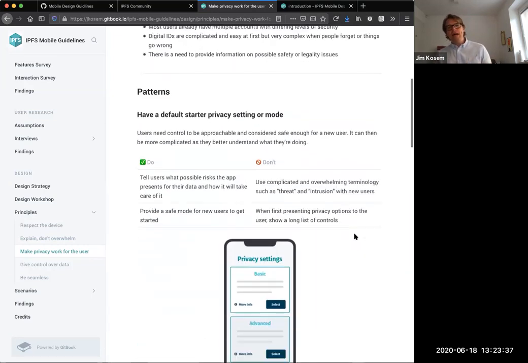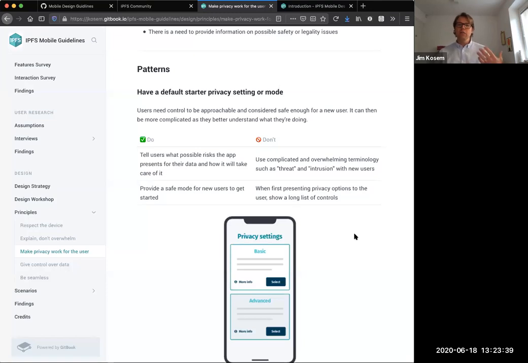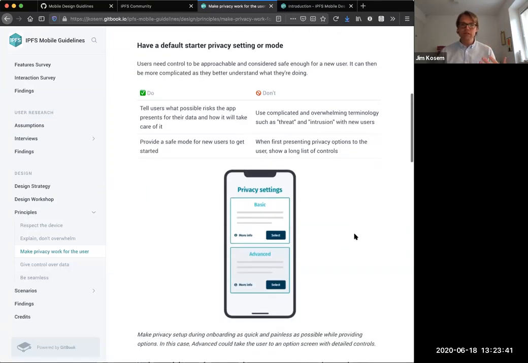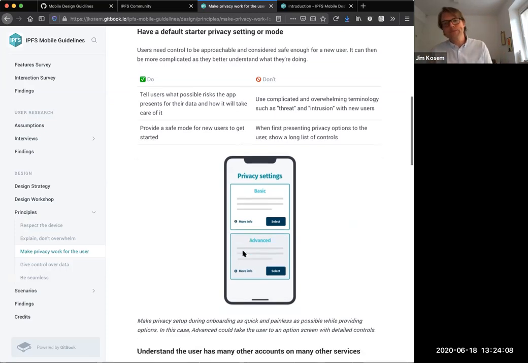And looking at some patterns, I think one of the most effective ones is a starter mode: you have the easy, you have the advanced, and then you build on that, getting people in nicely. And then as they advance, if they continue with the application, they can start poking around and adjusting stuff later. Because this is part of onboarding, the settings, it's about getting that done as quickly as possible and making it as unconfusing as possible.